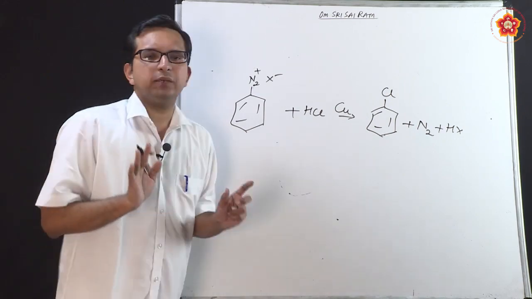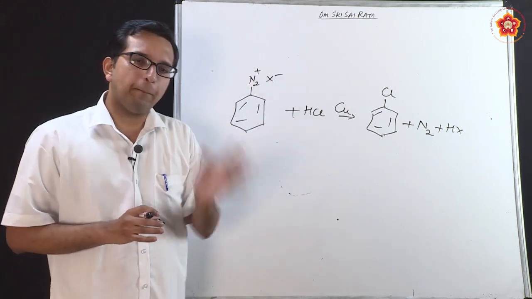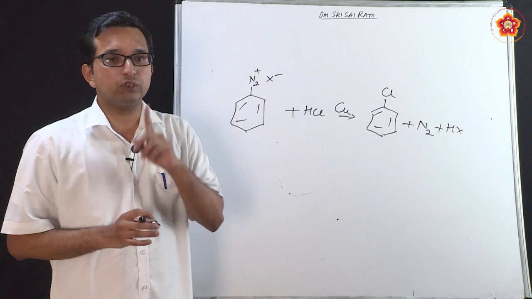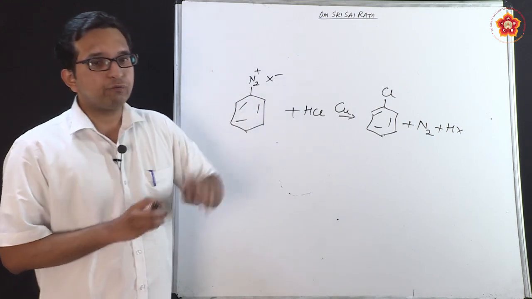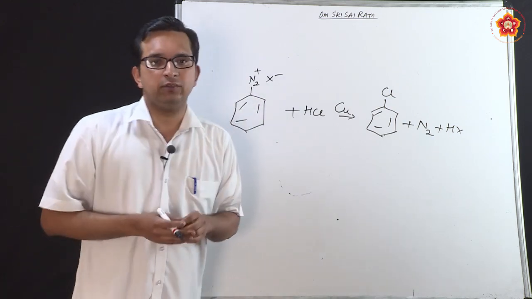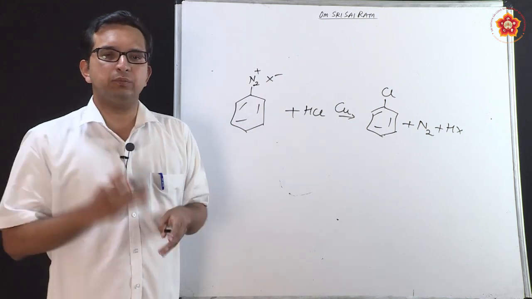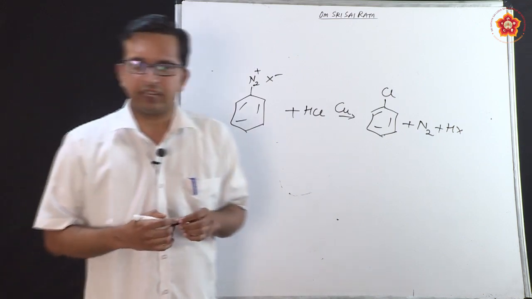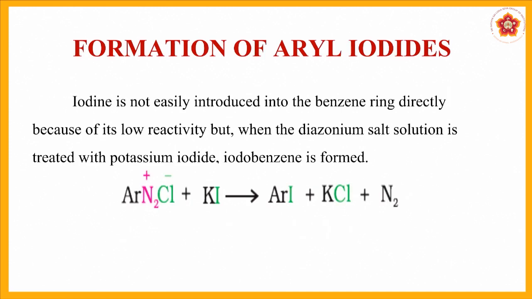So, the only difference that you are seeing between a Sandmeyer reaction and a Gattermann reaction is that in Sandmeyer it was a copper salt, copper chloride, copper bromide, where copper was in the +1 state, whereas here copper metal is being utilized. Please do not confuse this reaction with the Gattermann-Koch reaction that you studied in the preparation of benzaldehyde. This is only the Gattermann reaction because he was the scientist who worked with this reaction. So, having seen these two reactions, which were the formations of the corresponding chlorides and bromides, the question still lingers as to what about the preparation of iodides and fluorides.